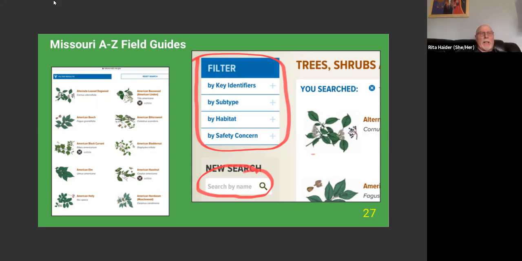You can see in the upper left of the left picture, there's a little funnel, which is a common icon for filters in a computer program. It doesn't work on my cell phone, at least, or my tablet for that matter. If I go down to the lower left instead, I'll see this filter pop up. I usually go in through key identifiers. I click the cross next to the key identifiers there in the right picture.